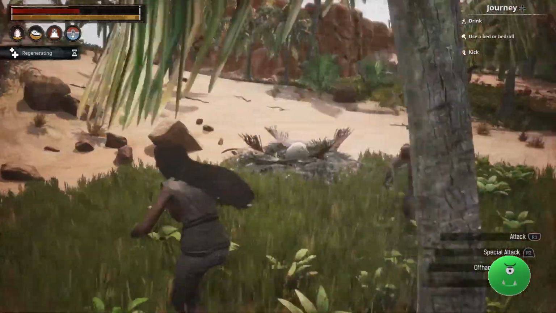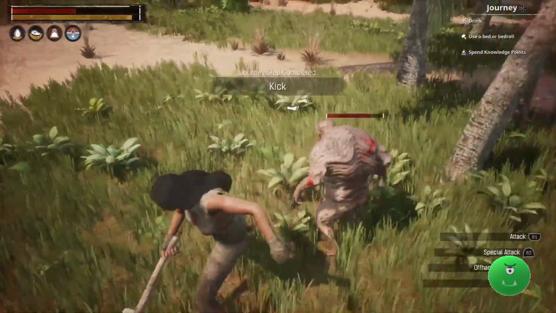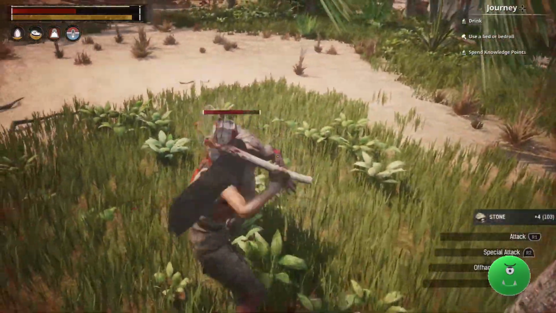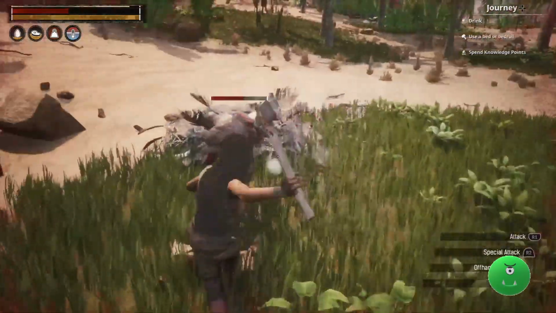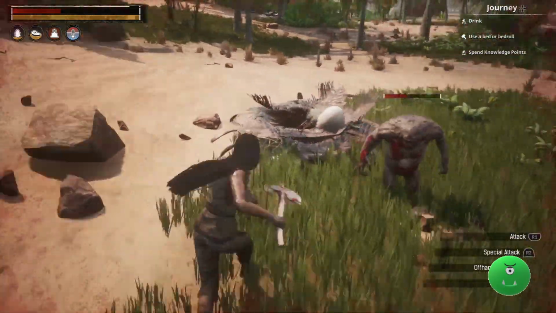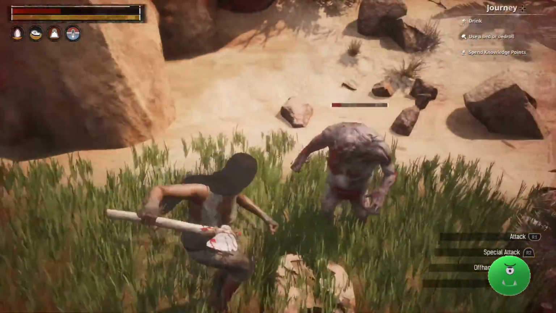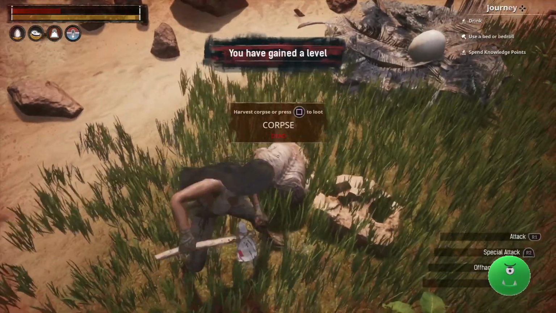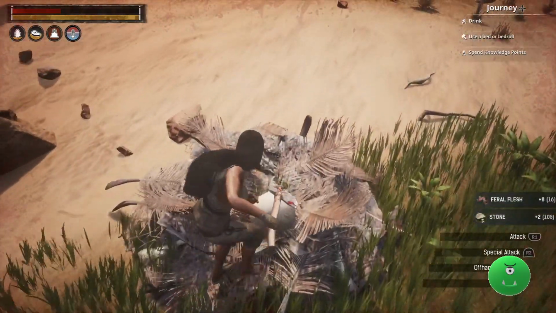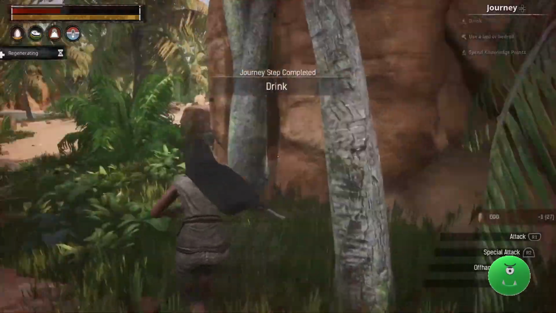You have thirst and you have hunger, so you need to make sure that you are close enough to a water source that you can get water when you start getting thirsty. Food, you need to gather food. Eggs are an excellent source of food early on, before you have a lot of recipes to craft different things.